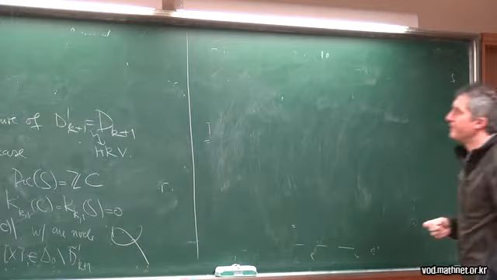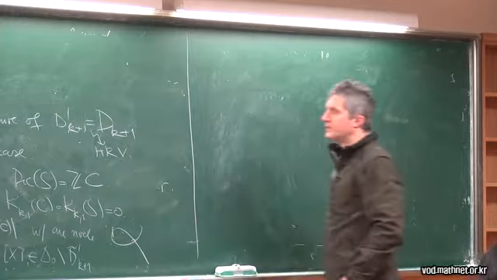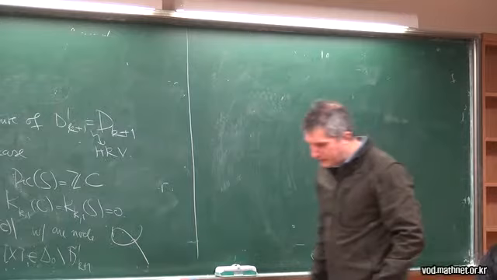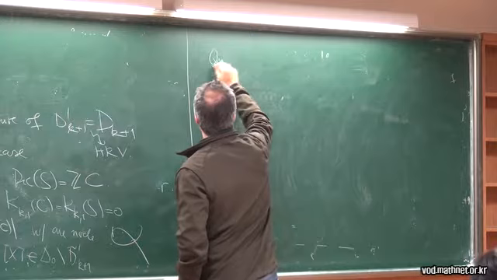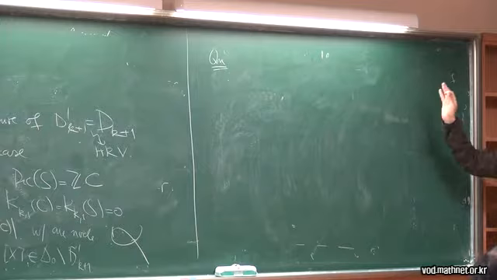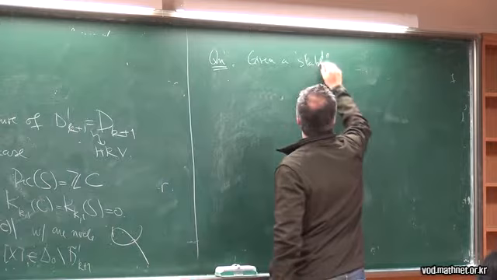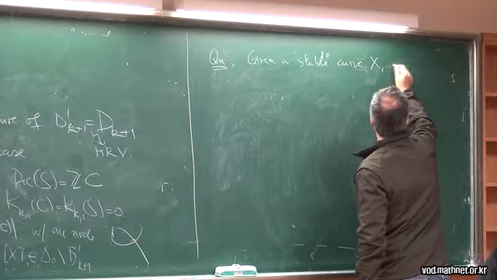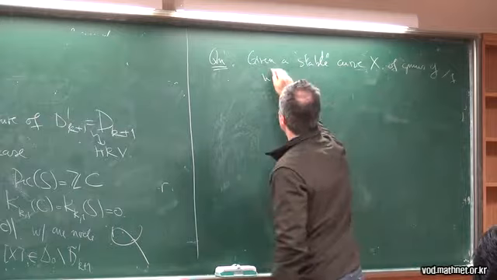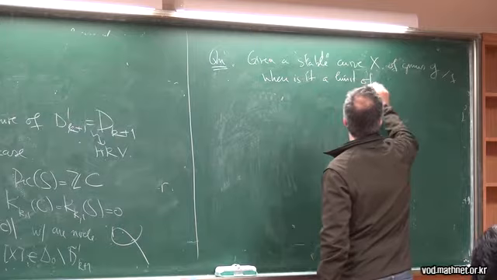Okay, so now we have this result, which generalizes Hirschowitz, Ramanan, Voisin in the non-smooth case. Now the question is that, so here remember that the statement was a curve is a limit of k plus 1 gonal curves if and only if KK1 is different from 0. The general question is that given a stable curve X of genus g, when is it a limit of d-gonal smooth curves?